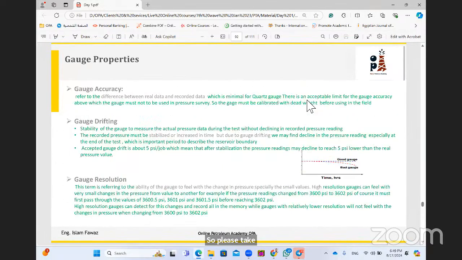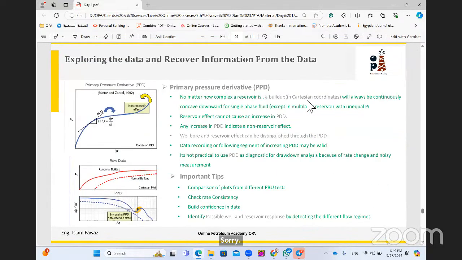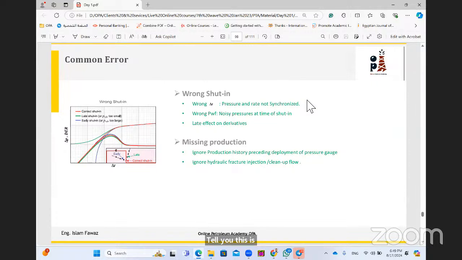And here are some common errors. As I told you, with the software, you have to use your eye to see that the pressure and rate are synchronized, so the pressure is instantly increasing while the production is decreasing. If there's any shift, you need to work on it.